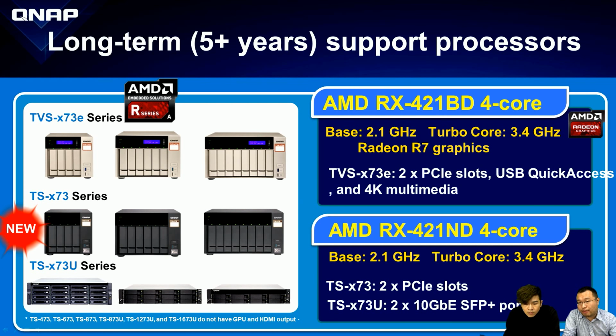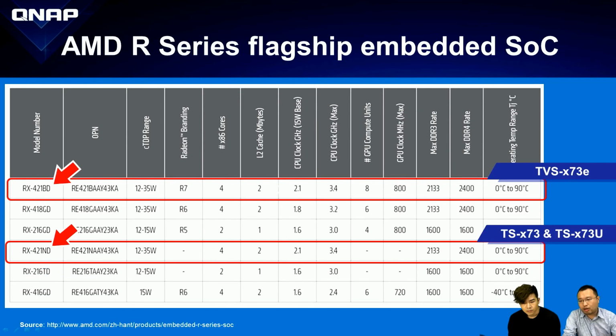After that will be the 73U rackmount series, which is available in 8-bay, 12-bay, and 16-bay rackmount models. But the good thing about the 73 Tower series is that even though it has no built-in graphics, we don't let you be disappointed. We didn't take that capability away from you. You will discover how we can make it more wonderful on this series, if you still have a multimedia requirement.